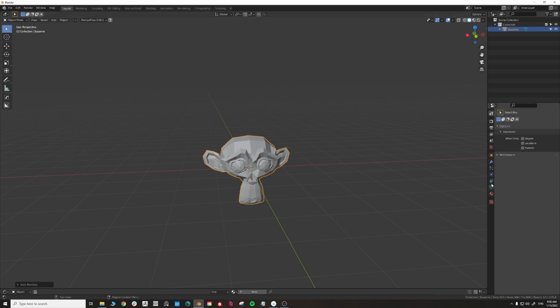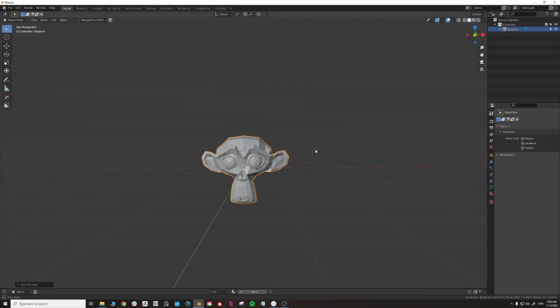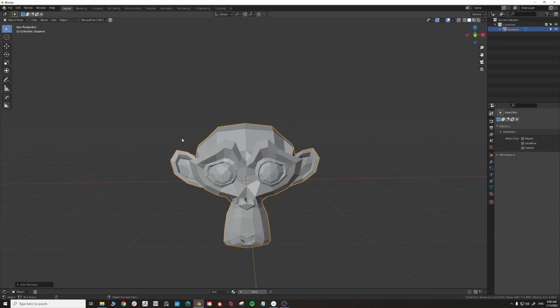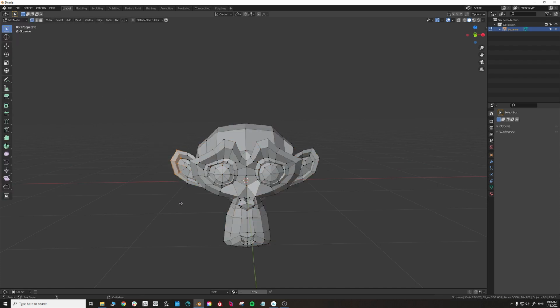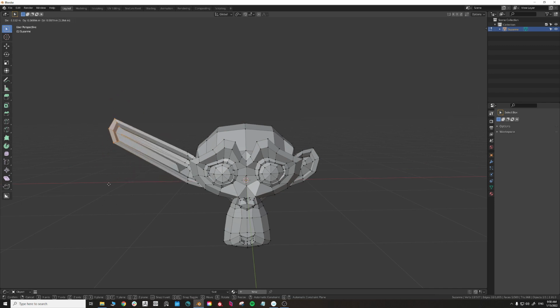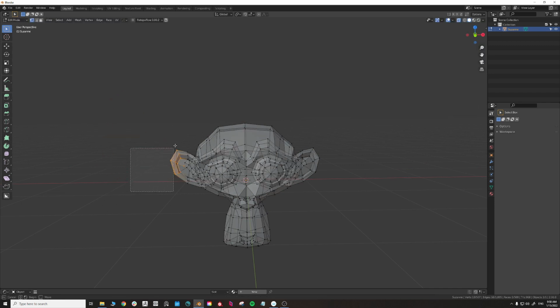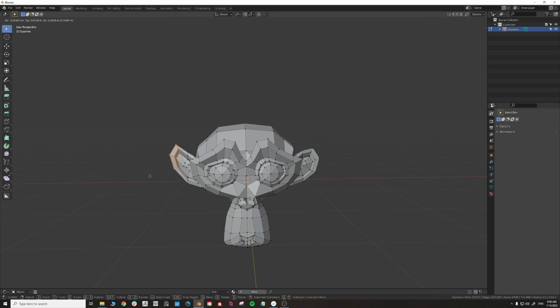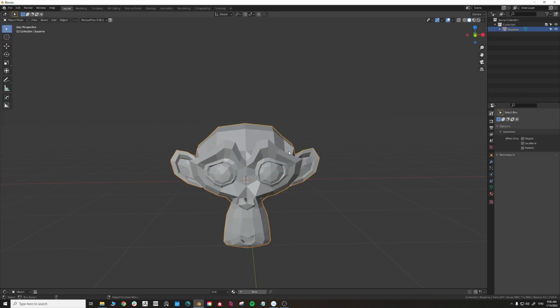So, let's say that we want to have this monkey be symmetrical, and we want to edit just one end of it. Like, for example, right now, if I go to edit mode, and I start moving these vertices over here, basically I'm moving just one side. Let's say that we want to have symmetry on this model. And if I move them from this point, they're getting moved from the other side as well. There is a way we can do that.